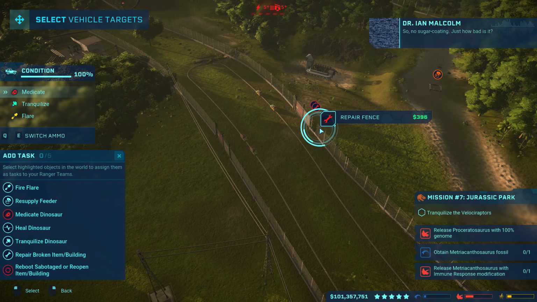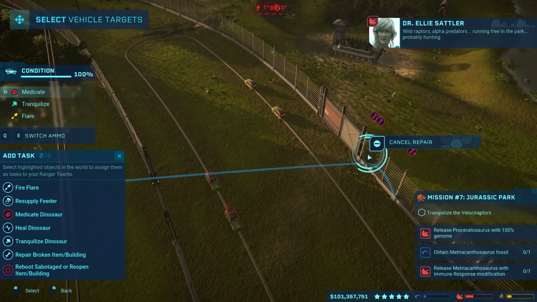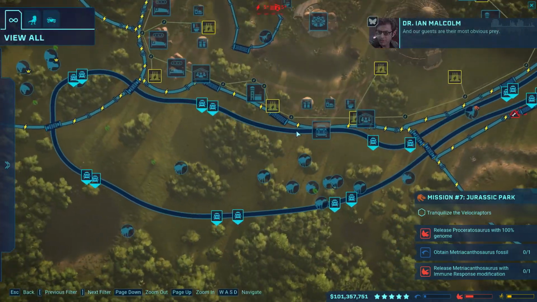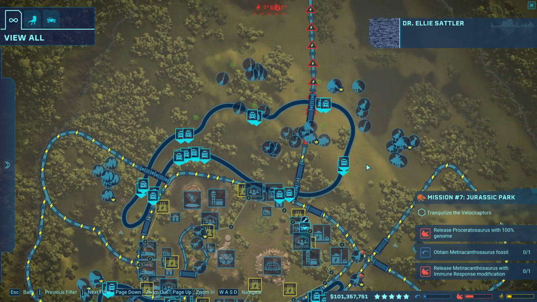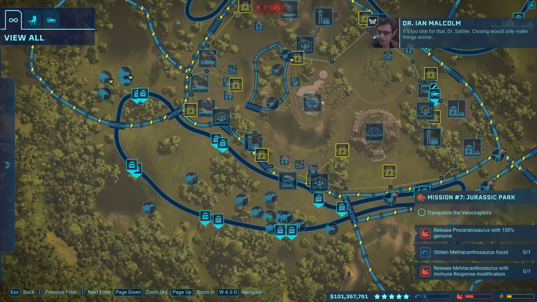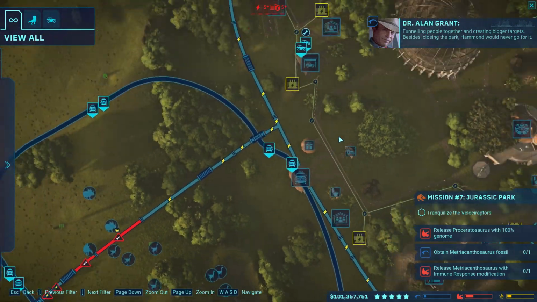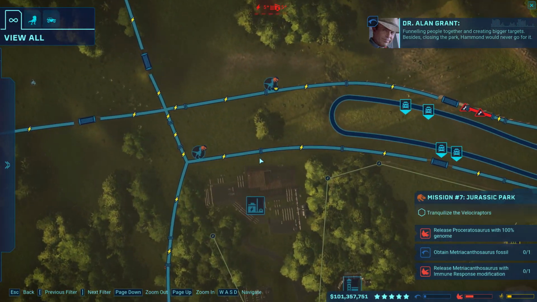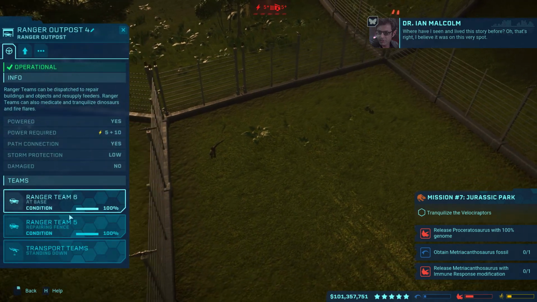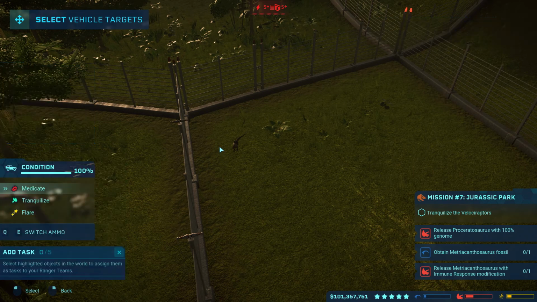We've seen the reports, Ian. So no sugarcoating. Just how bad is it? Wild raptors, alpha predators, running free in the park. Probably hunting. Definitely hunting. And our guests are their most obvious prey. We can try and trank them. Agreed. And let's tell John to close the park down before the panic sets in. It's too late for that, Dr. Sattler. Closing would only make things worse. Where are the raptors? Together and creating bigger targets? Besides, closing the park. Hammond would never go for it. Where have I seen and lived this story before? Oh, that's right. I believe it was on this very spot. Then we'll tranquilize them. It'll work. It has to.